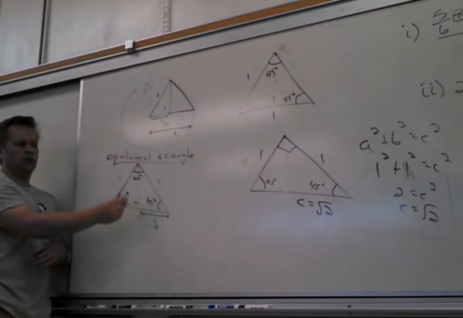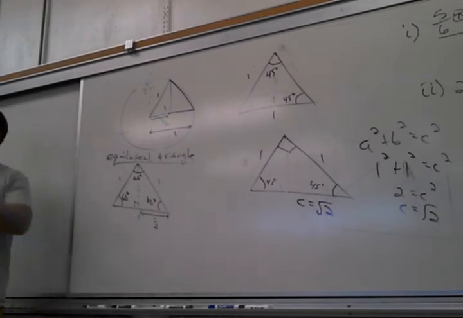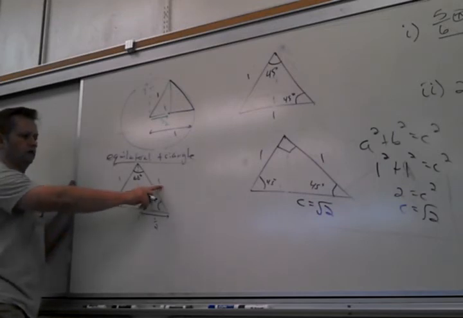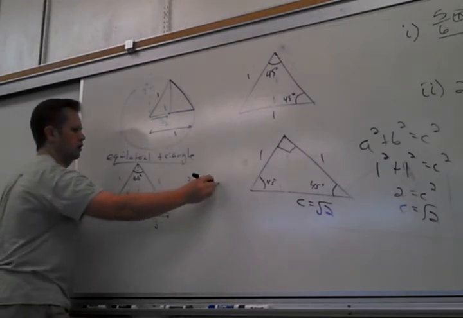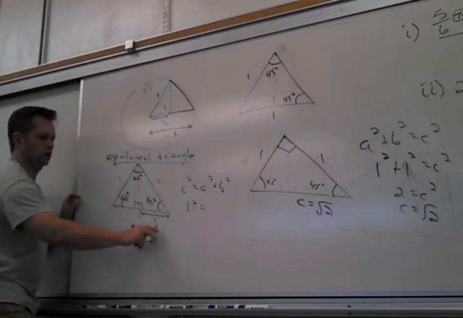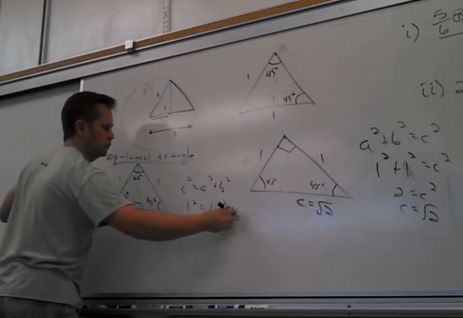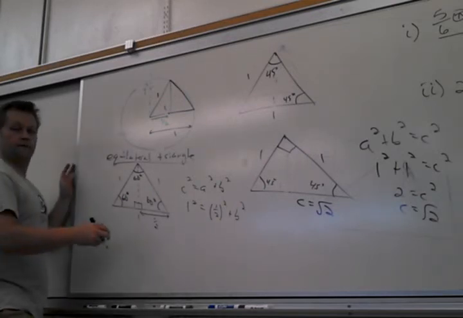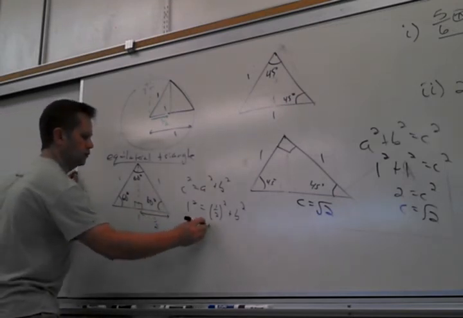How tall is this going to be? Now I can use what? Pythagorean theorem. Cool. And which one is the hypotenuse this time? 1. So then I know 1 squared has to equal 1/2 squared plus b squared. Now what do you get when you solve that? And that should look kind of familiar. That's actually exactly the equation of the unit circle, isn't it? If you think about it, it's exactly related to that. 3 is square root of 3. Yeah, b equals square root of 3 over 2.